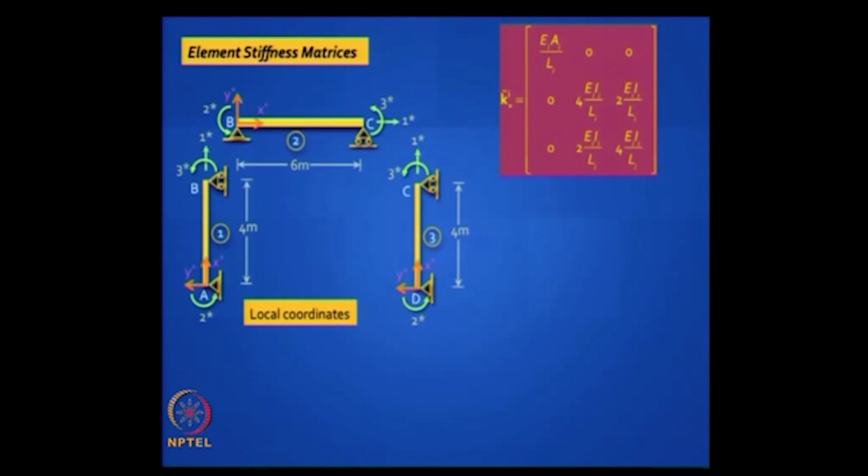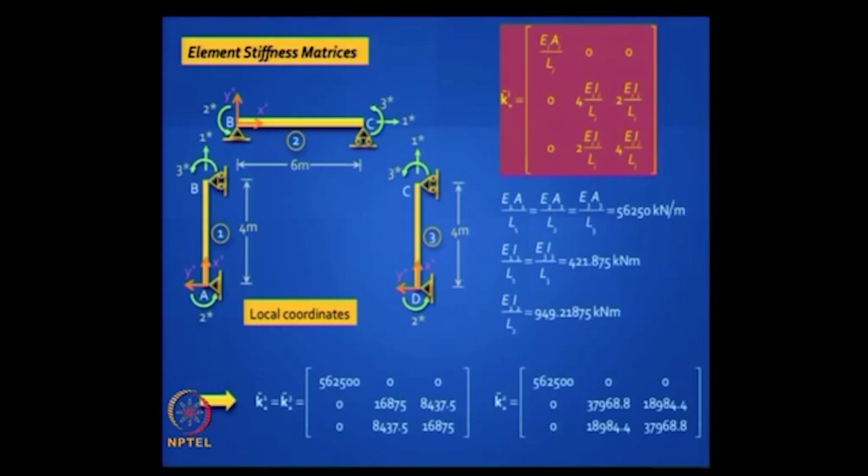Element stiffness matrices, you know the formula, you know the EI by L, so this is child's play, you can do this. EA by L is also known. So for the first and third elements it is going to be identical because they are identical columns. Only for the second element it is easy to write. Always EA by L 0 0, and the rest is 4 EI by L, 2 EI by L, very easy to write. Okay, mechanically you can do this. What do you do next?